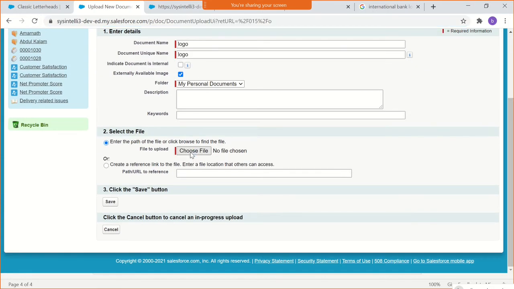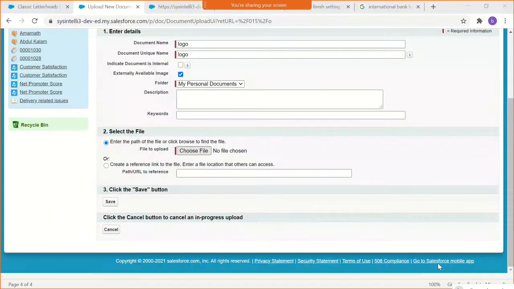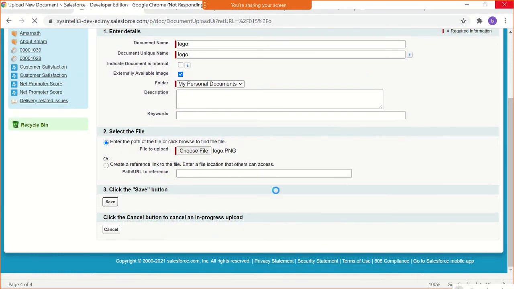I was in the same file. Let me choose the logo. Why is it getting stuck for a simple logo? Because I think it's fine.